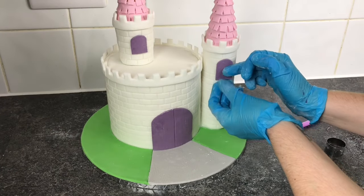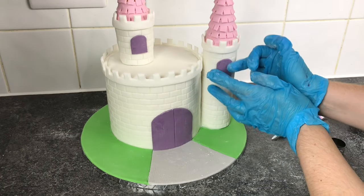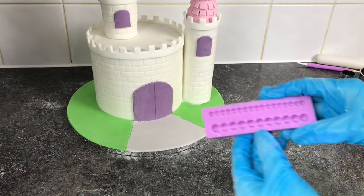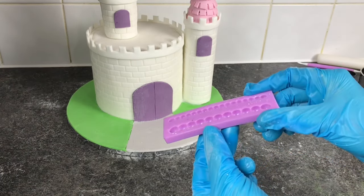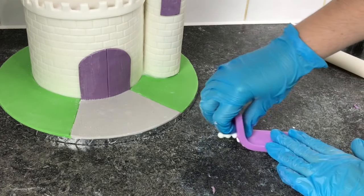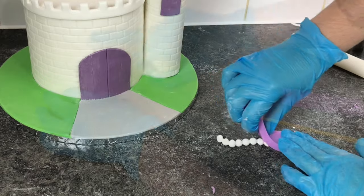I've also cut out two little windows to go on my turrets. To outline my window and door, I have this pearl bead mould and I'm going to use the larger one around the door and then the smaller one around the windows.